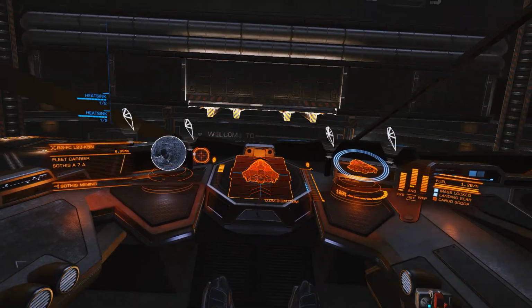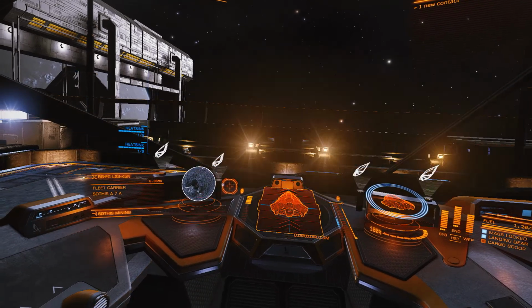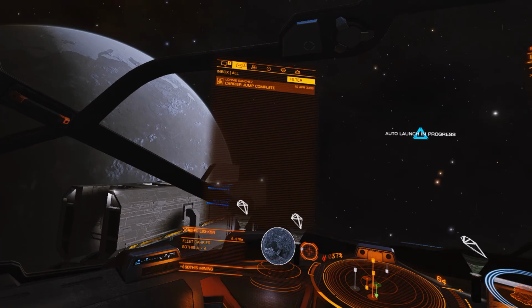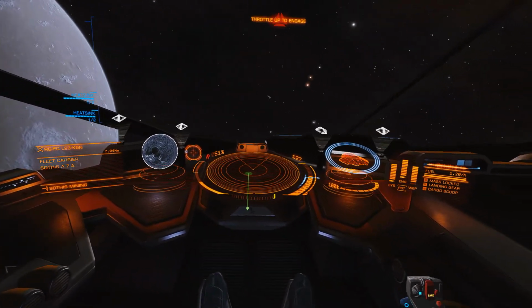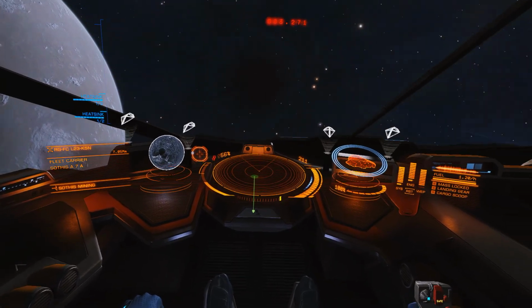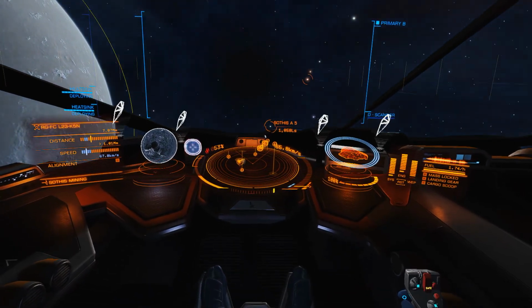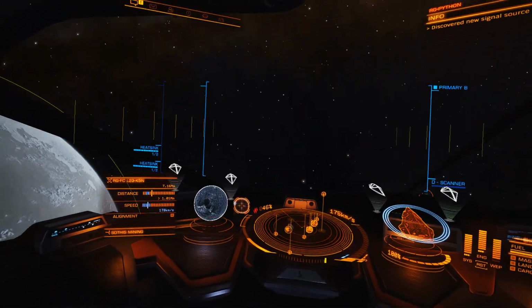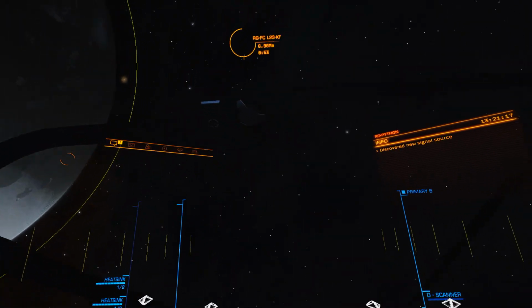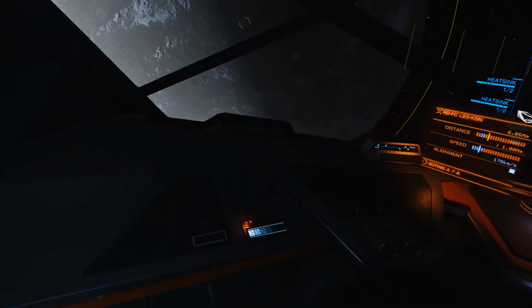Incoming message. Means it's probably there. Landing gear retracted. Ship released. Engines engaged. Yep, it's complete. Ready to engage. 4, 3, 2, 1. Engage. Slow down a little bit so we don't get too fast. Sys left.